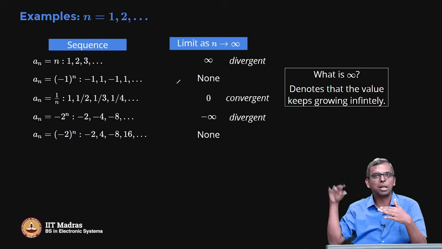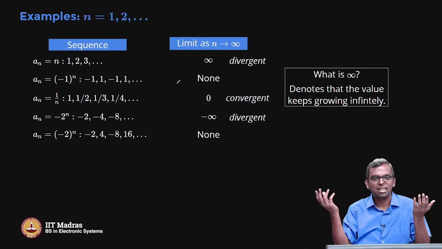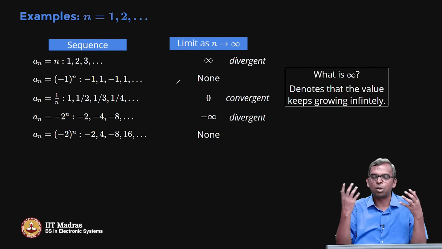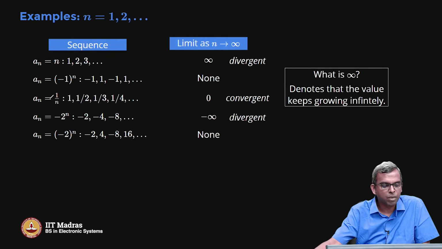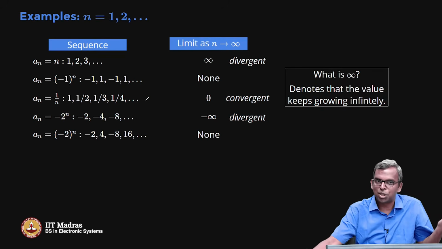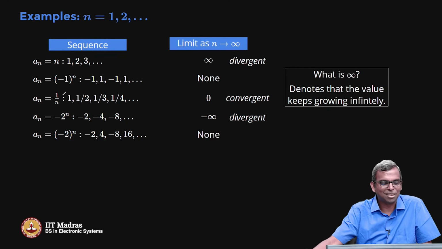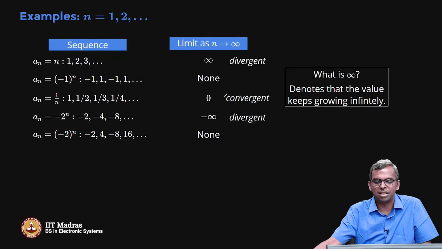It keeps going up and down and up and down. That neither diverges. There is no limit. It's bounded. It's not monotonic. There's no limit. Okay. So, that's what happens for this sequence. Notice this sequence 1 by n, the first sort of proof that we did in this class. We showed that it is 0. Okay. The limit is 0.